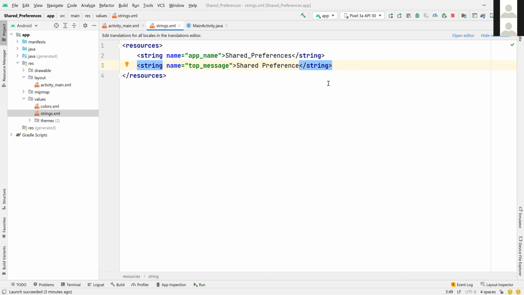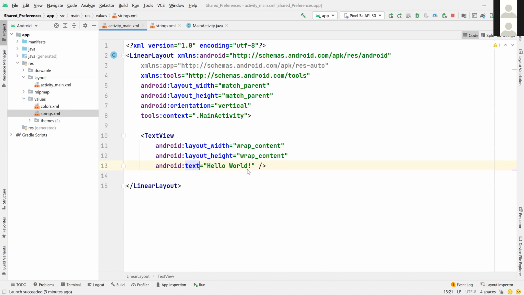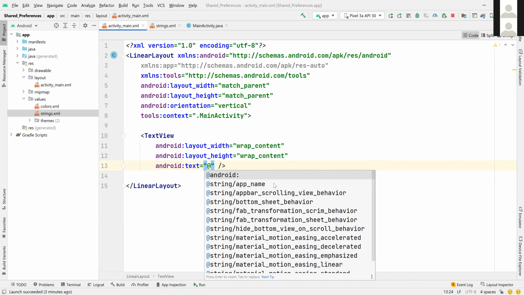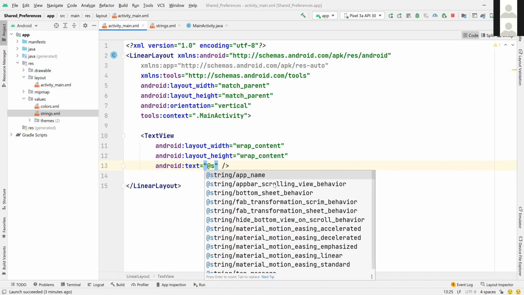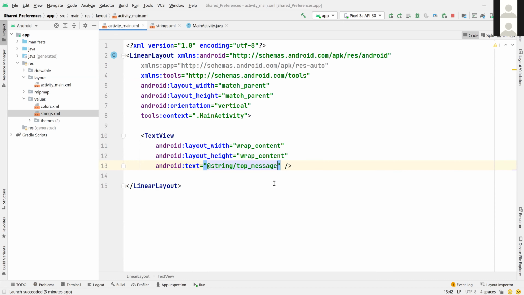So when I go now to my main activity, instead of having this being the way it is, I just need that to say quote at string, and I'm looking at the top message. Yes, so that's what I want.